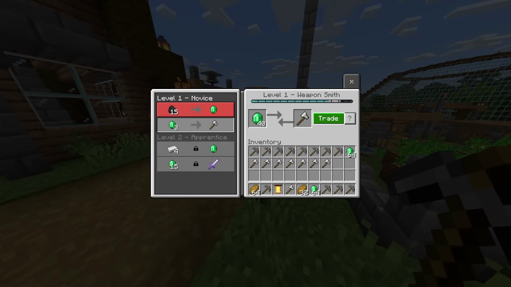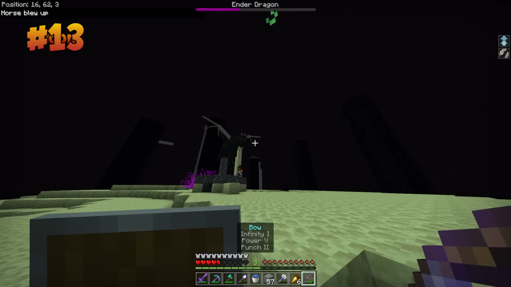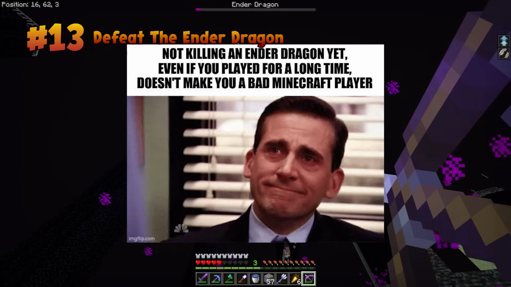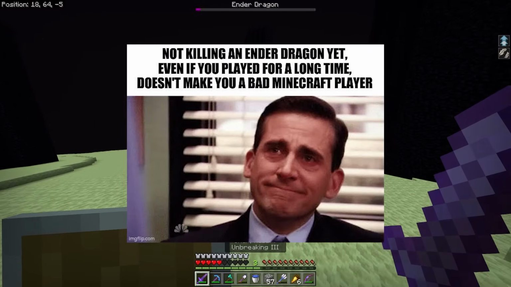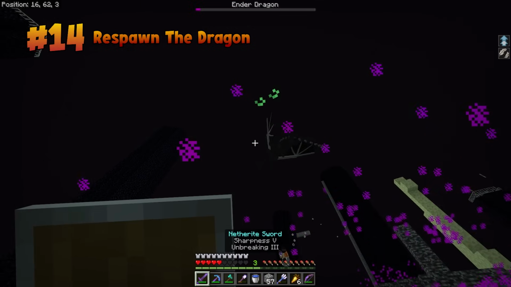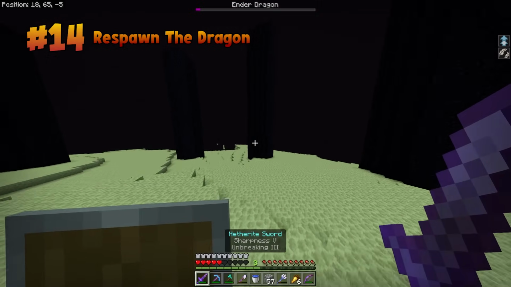But yeah, the dragon is the big end boss of Minecraft. At some point you should get this done. I recommend sooner rather than later in your world if you haven't already. However, the real goal, if it's a long-term world, should actually be to respawn the dragon using some end crystals and then fight the dragon 19 more times.